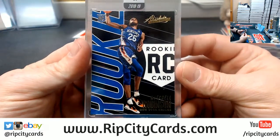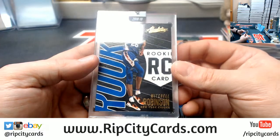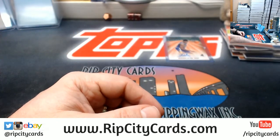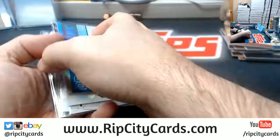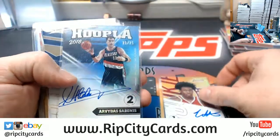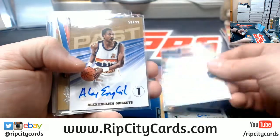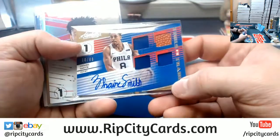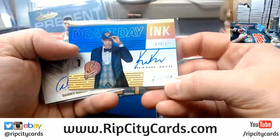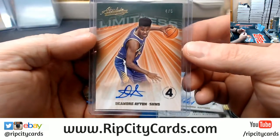Mitchell Robinson — they advertised two uncirculated cards per box: one vet, one rookie. Here's a recap: Javon Carter to 125, Sexton to 125 for the Cavs, Sabonis to 25 for the Blazers, Grayson Allen to 125 for the Mavs, Alex English to 99 for the Nuggets, Zaire Smith to 99 for the Sixers quad relic, Anfernee Simons to 125 for the Blazers, Kevin Knox to 125 for the Knicks, Danny Green Raptors to 25, and DeAndre Ayton to 75 for the Suns.